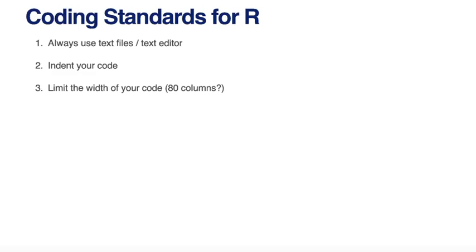Coupled with indenting is the third principle, which I think is very simple, which is to limit the width of your code. If you have indenting, it's possible to indent off to the right forever. So you need to limit on the right-hand side how wide your code is going to be, and usually this is determined by a number of columns of text. One possibility is you limit your text to about 80 columns, so that the width of your code never exceeds that. So let's take a look at a quick example here.